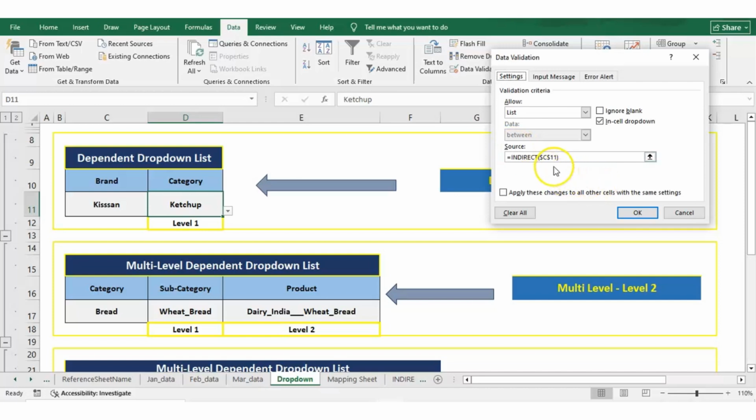Now here we are passing the formula as INDIRECT, and in the reference text we are passing C11, which is nothing but the brand name selected by the customer. Now the INDIRECT function will use the value present in the cell C11, which is Kisan in our case, and will return the values present in the named range of Kisan.